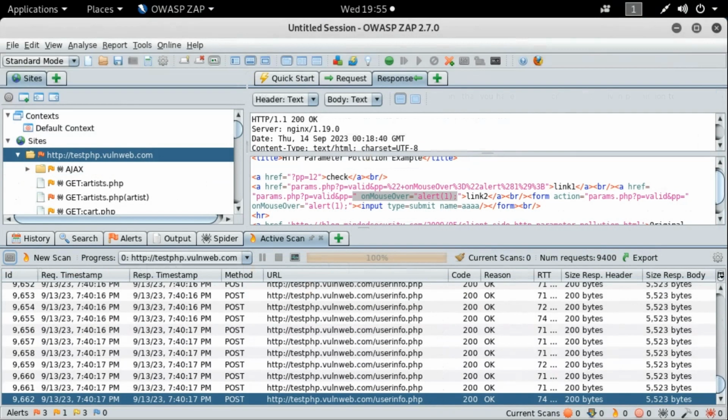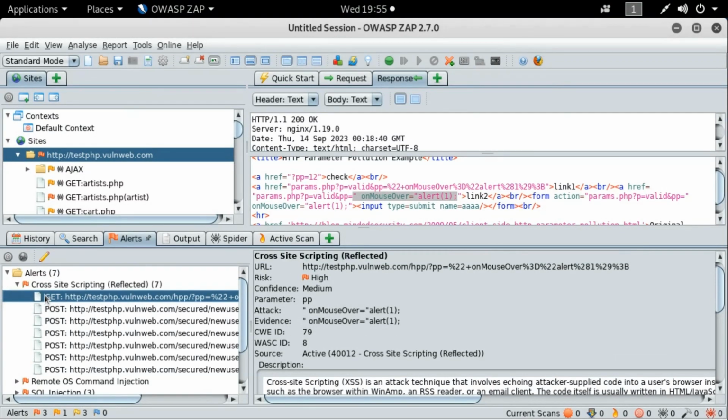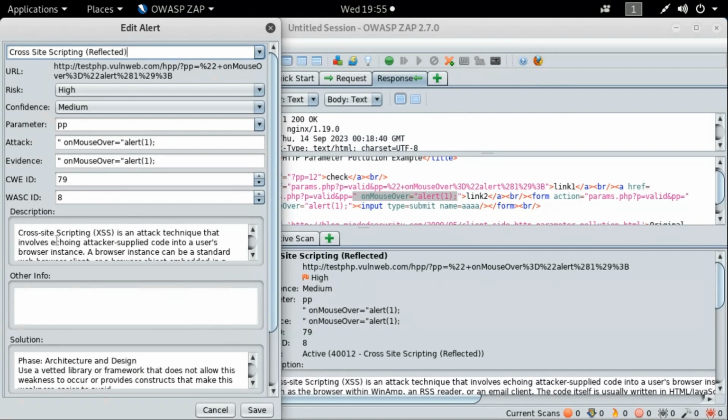Okay. The OWASP ZAP app has completed the active scan, and it did 9,662 requests, and it did find 3 high-risk vulnerabilities, which here we can go to the Alert tab, and we can see that it was the cross-site scripting, the remote, and the SQL injection. If you open up the tab here and double click on one of the requests, you can see the details on it. The attack that was made was this right here, that it was successful. Here's the description and other details.